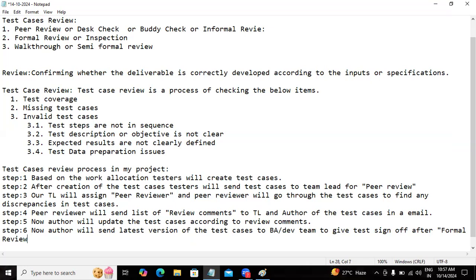So once our updates are completed, we are going to send our test cases to the BA or dev team for formal review.